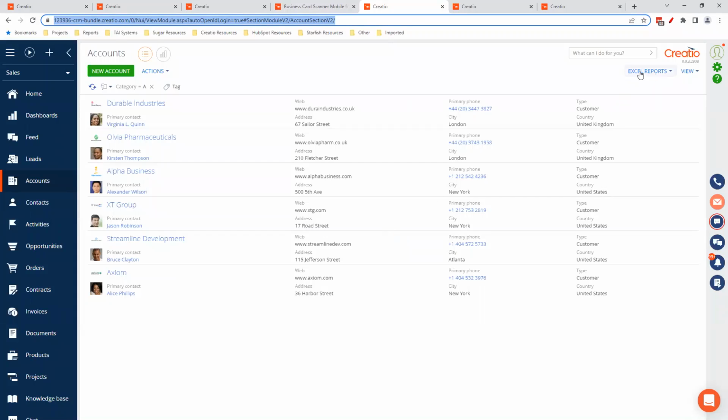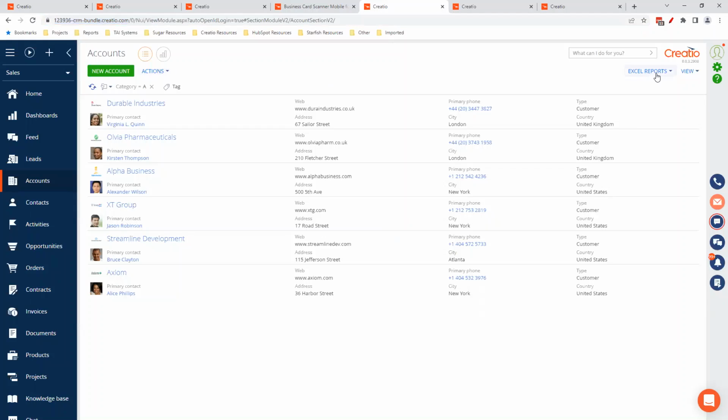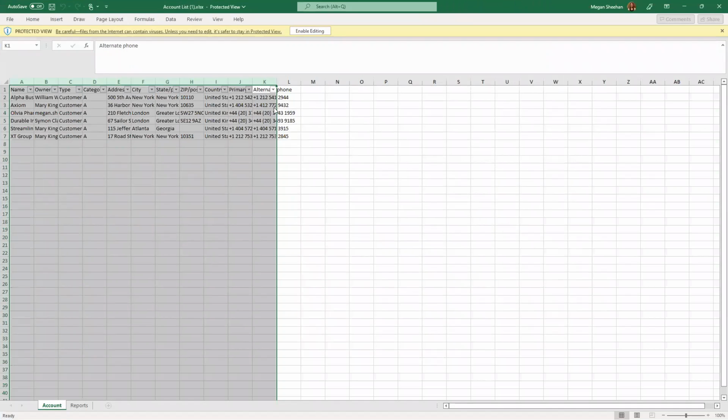So I've got my Excel reports menu here because I've set up a report in my accounts section list where I can just download a list of the accounts that are in my data here. It does listen to my filters. So if I put a different filter on, I'd get different data in my download than I did in this case. I'm only going to have these 6 or 7, however many accounts that is, in my report this time.